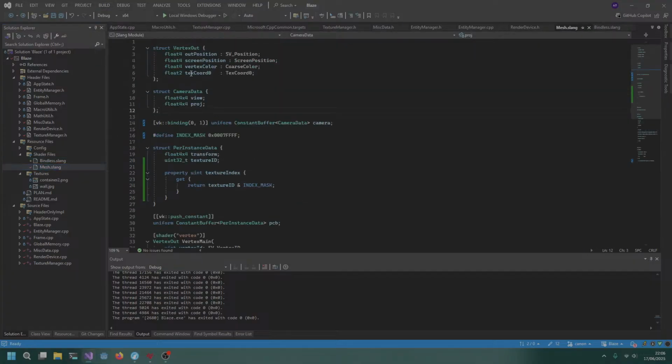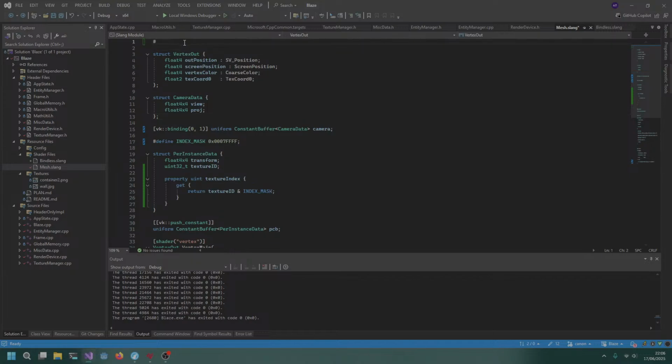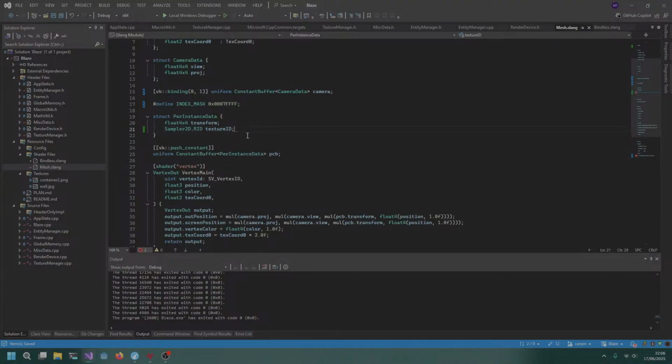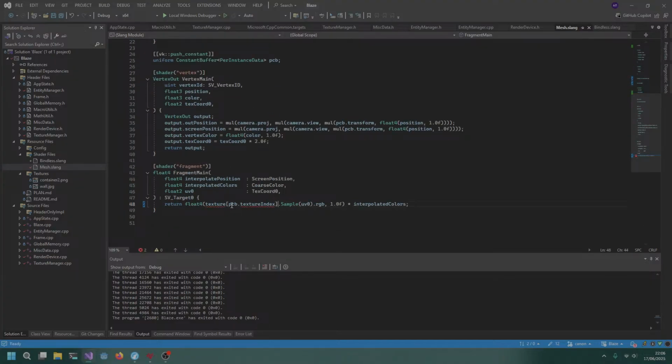So in mesh.slang, we can first import, it's a proper import bindless. And then inside here, we can actually just take, so this was what sampler 2d dot RID. Don't need that anymore. And here, instead of doing that, we can just say PCB dot texture.